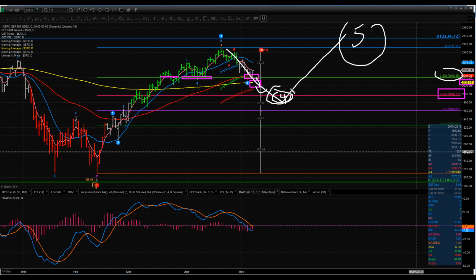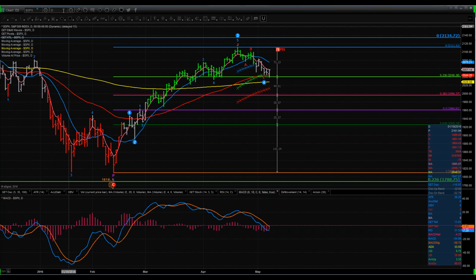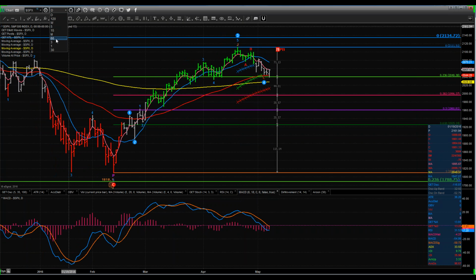I think this initial push down is probably going to be met with some buying into the middle of May, possibly. Remember, we got strong breadth in the market, but we'll check the breadth out in our Sunday night session, as far as percent of stocks that are over their 50 EMA, percent of stocks over their 200 EMA. This is what we're looking at right now, folks, on the SPX, the cash index, okay?